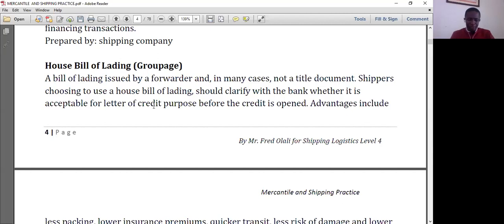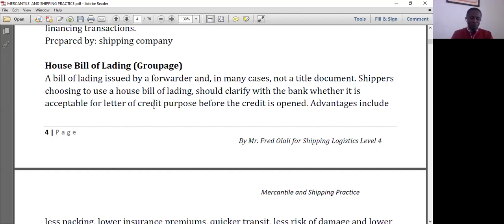Now, sometimes you find that your cargo cannot make a full container load, maybe it's just one pallet or two pallets. So for this cargo to be shipped, the container must be full. So what is done is that we have people called consolidators. If you have a less than container load, you present your cargo to a consolidator or a freight forwarder, and your freight forwarder will look for a consolidator who will look for another trader going the same direction, to the same port where your cargo is being taken.